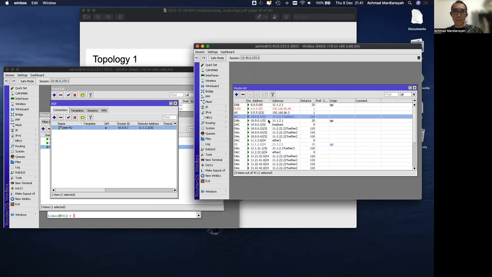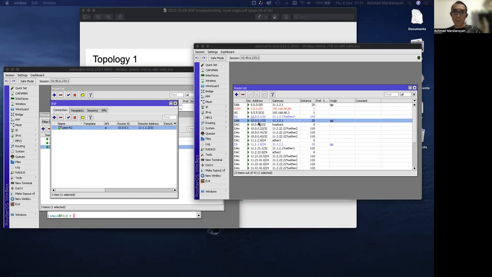Yeah, and then as you can see, we have several redundant destinations. Yeah, so we have routes to 10.0.0.1. There's also 10.0.0.1, but this one is preferred. Why? Because of the distance. Okay, so the distance here is 110. This one is 20, so this one is more preferred. So this one, as you can see, is coming from O. O means OSPF. So this router is running two routing protocols at the same time. Right, so I think that's all.